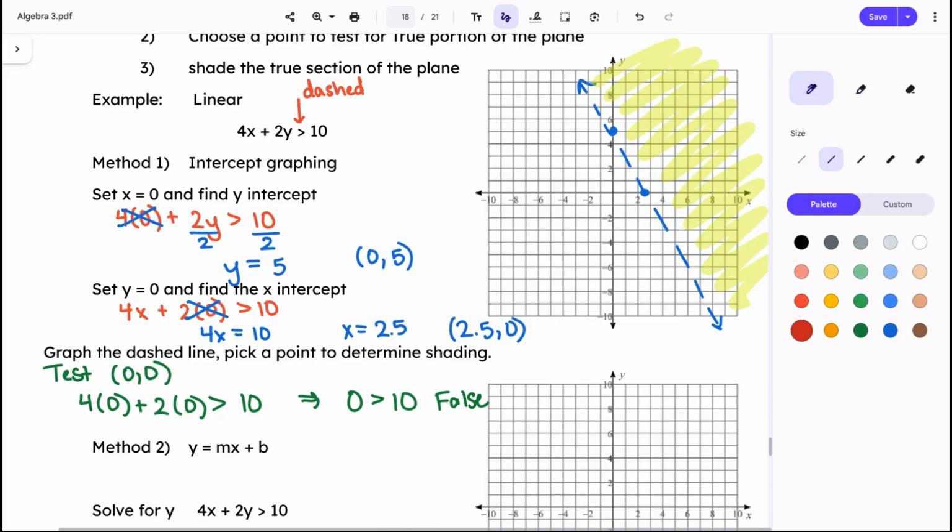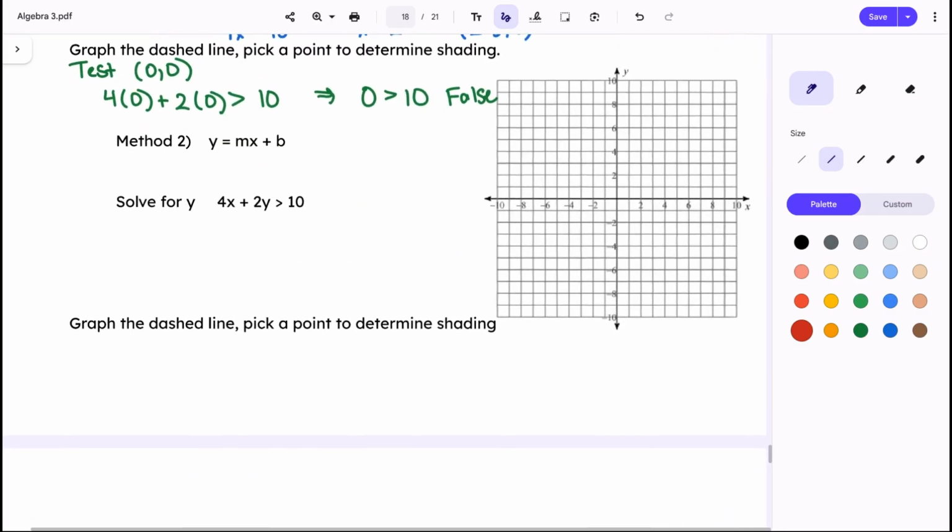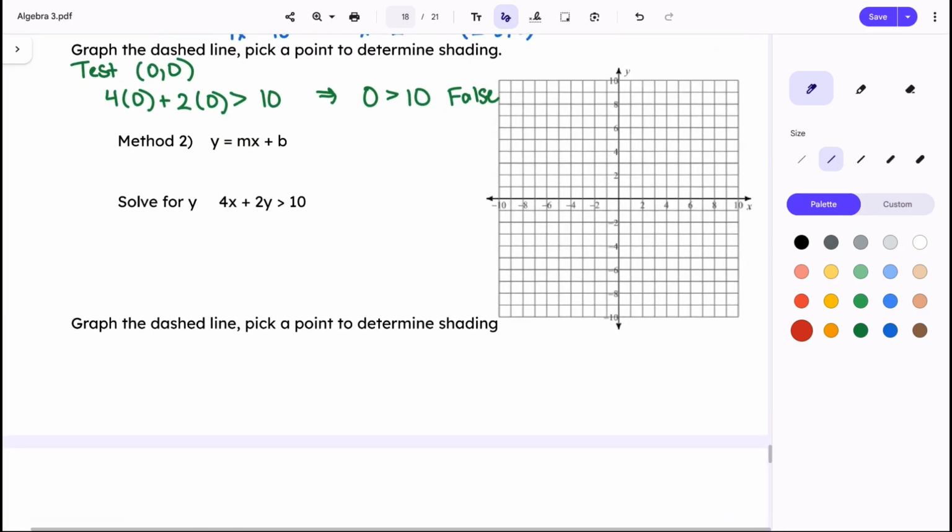Like I said, that's one way to solve a linear inequality, is to use the intercepts. That comes in if you don't want to do a lot of rearranging of your terms. However, I think a lot of us are maybe used to having to solve something for y, or we've maybe just gotten into that practice where we write it in slope-intercept form, or we like to graph it in slope-intercept form. So at the bottom of our page here, we have the exact same equation. Okay, 4x plus 2y is greater than 10.